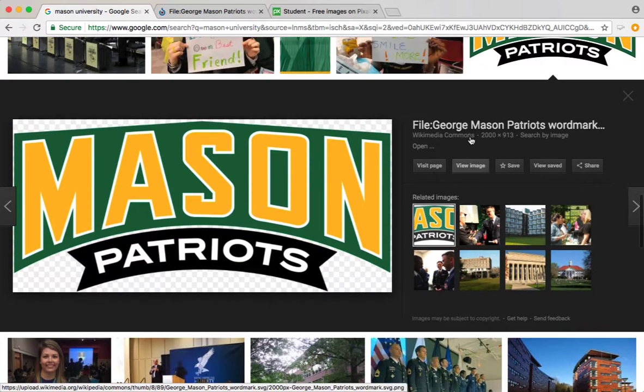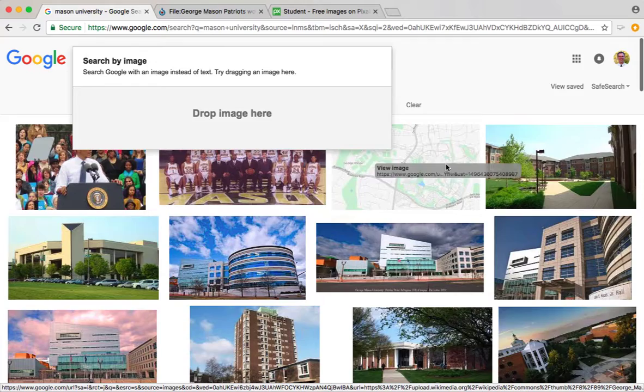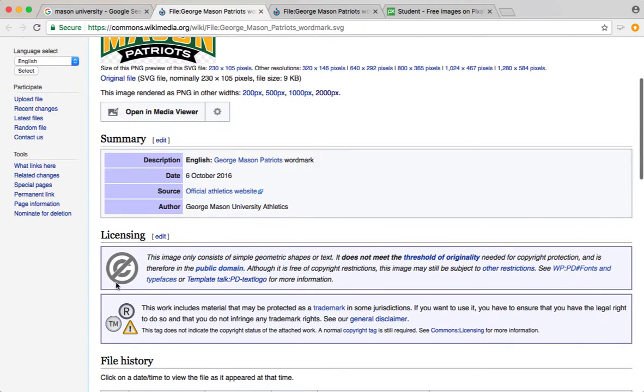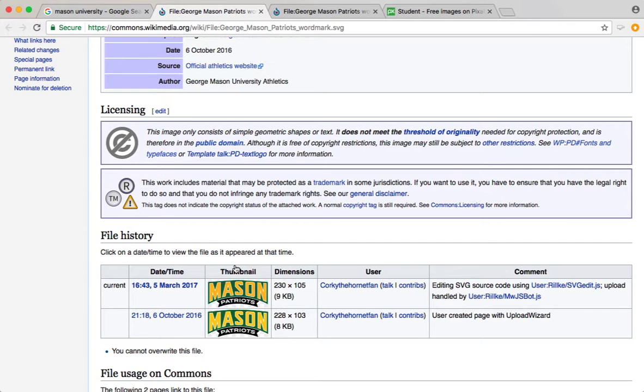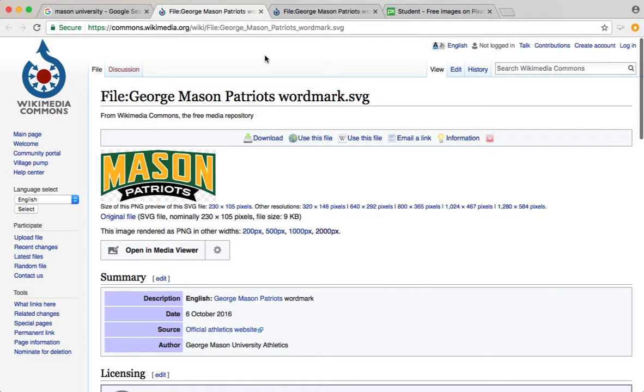But let's say I want to use this one. I can go to visit or view. Sorry, I want to view page. And then there I can typically see the licensing information, which is great. And even if it says that I don't have to give attribution to the image, I almost always just create a link underneath the image that I insert into the course. It says image location so that people know that I didn't create it. I don't want any misunderstandings with that.